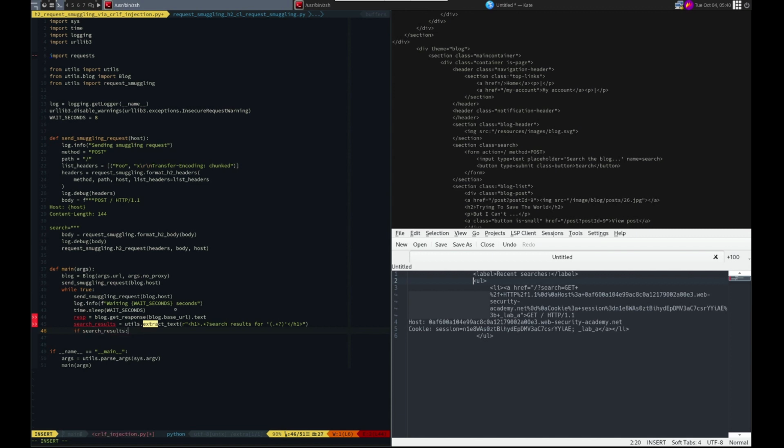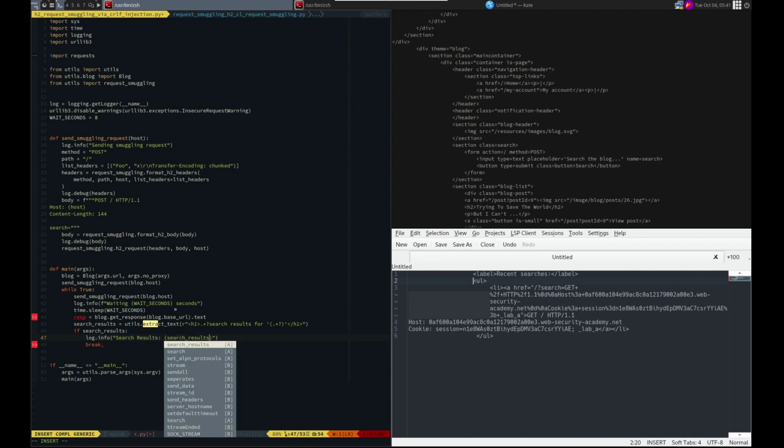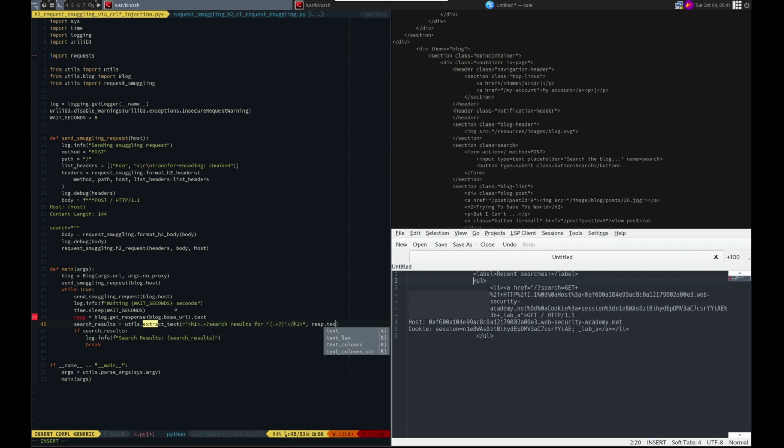If search results, we're going to break. Let's log.info search results, and then we'll break the loop. And this needs to have resp.text.